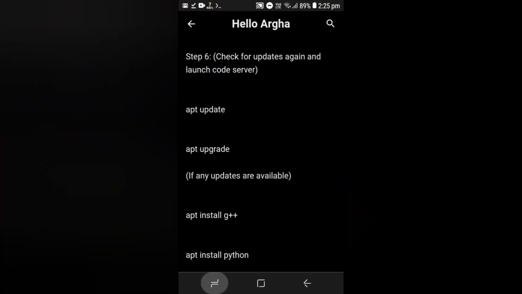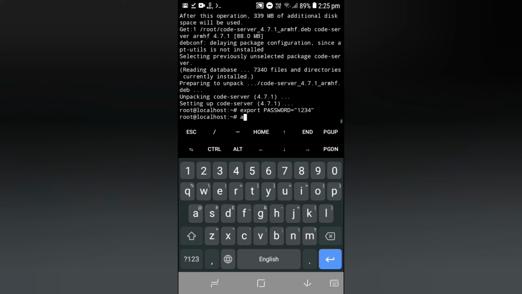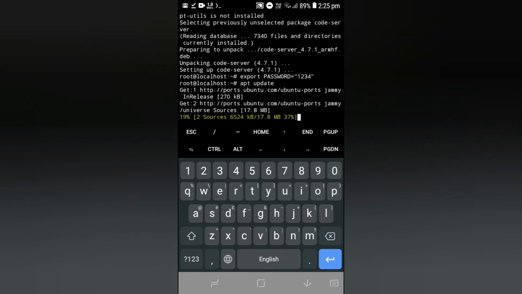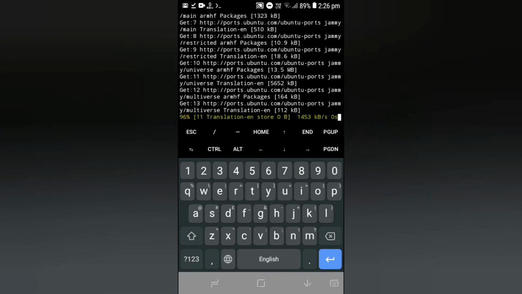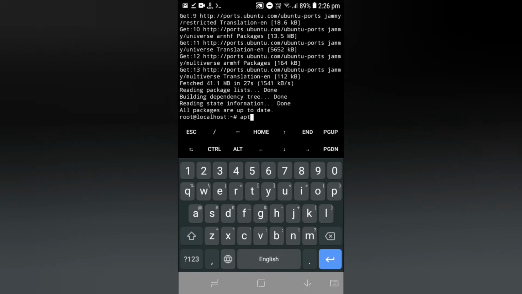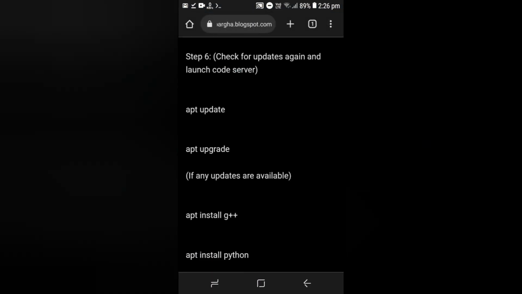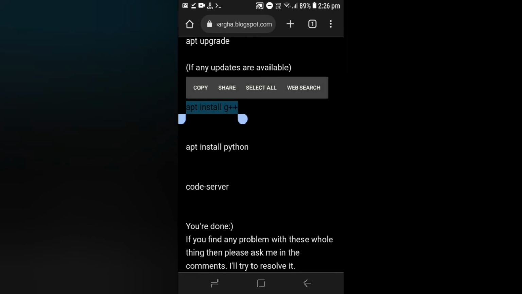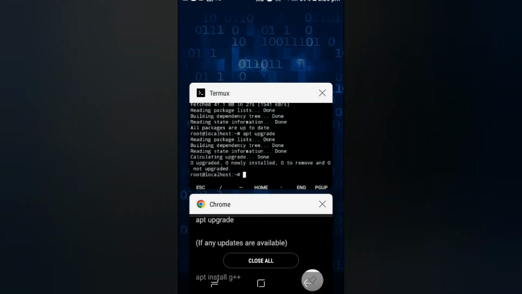Now we will again check for updates, and if some updates are available then we will upgrade, and then finally we will run our code server. Okay, so we now need to install some necessary software. Now we want to run C programs in our code editor, so we will install the compiler G++ on this Linux machine.